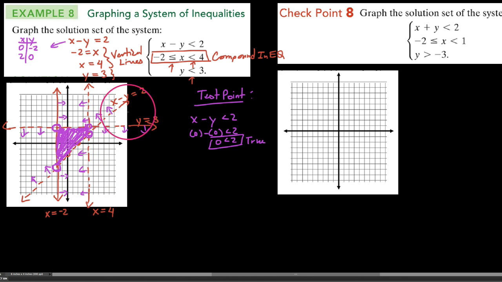feasible region. So what I want you to try is with these three inequalities over here, which we'll start calling constraints: graph them first and then go back and test a point to see which way you would shade on them, if you need to test a point. If you don't need to test a point, go ahead and shade. But find this feasible region or solution region that contains all of the points that are solutions to all of the inequalities. Cheers.